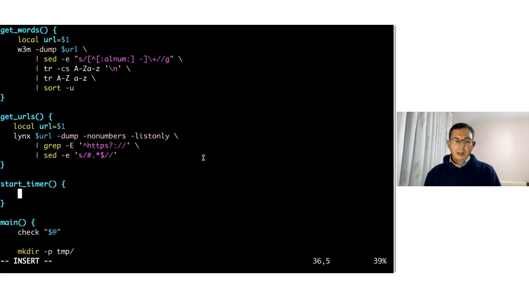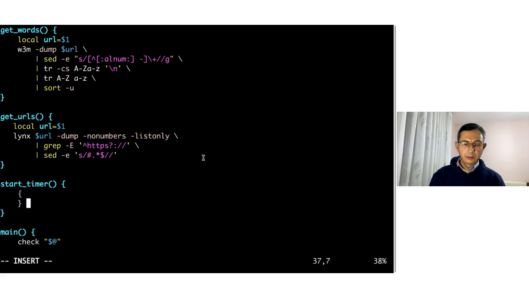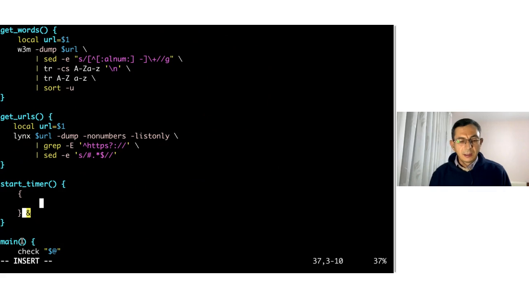And I want some commands to run in background, so that this part of the script is going to be executed in parallel with the rest of the script. And I can do it with group commands and adding an ampersand. So I'm going to run some commands here between these curly braces, and these commands are going to be executed in background. So they will keep executing while the rest of the script is still executing.